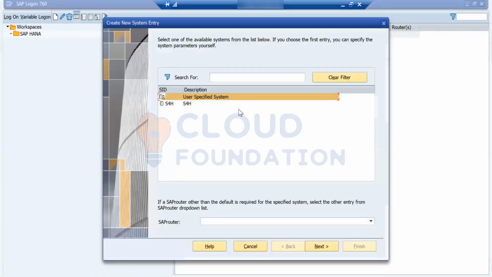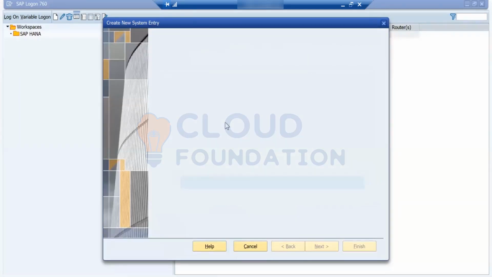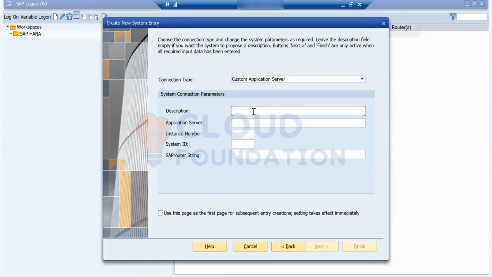Suppose your company is Dubai based, a telecom or some company there, whatever the name. You will have the IP address of the application server, 192.168.10.20. You will have an instance number, a unique number through which you can identify that SAP services are running on this instance number. For example, 00. This is only 2 digits.